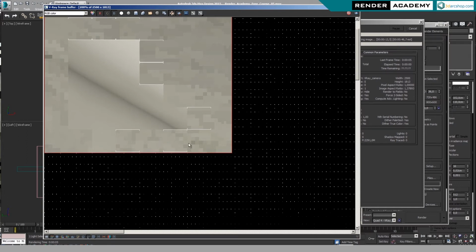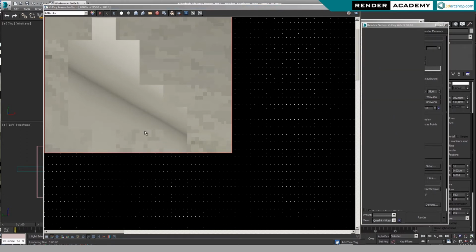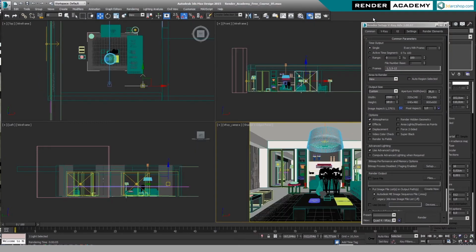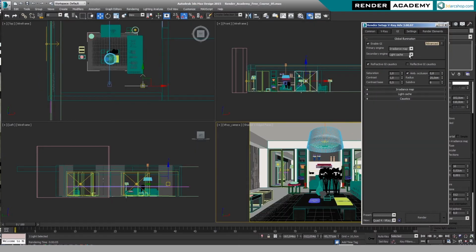So the next step is connected to how the light is bouncing inside my scene. I can open the GI, where at the beginning I told you to trust me on the Irradiance map and light cache usage, and I can show you what is happening. The light cache is the first passage that the engine is doing on the secondary bounces.